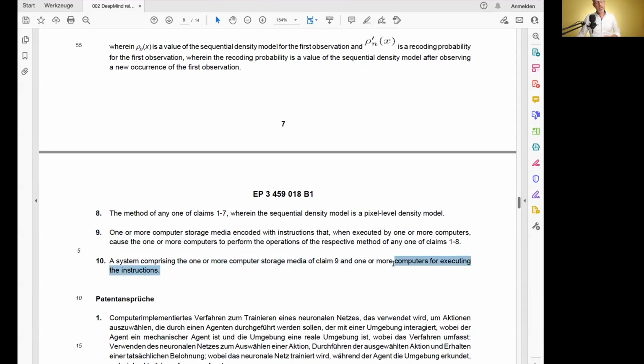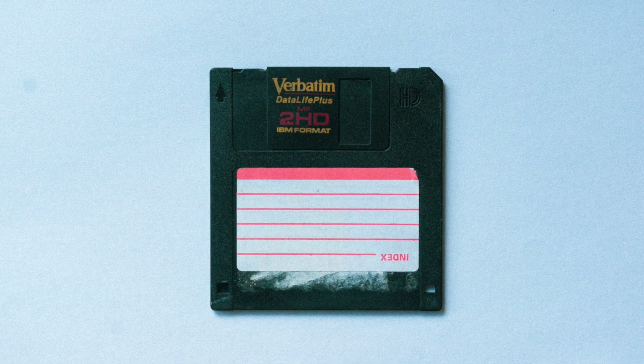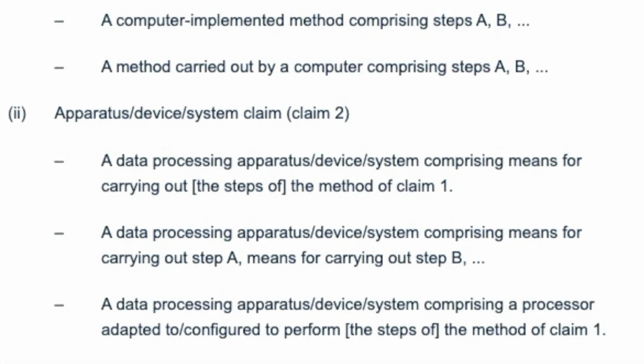So unlike the method claim 1, claim 10 is directed to an apparatus, a computer, plus a storage medium, which stores the software. But, and that's a bit surprising for me, the claim set does not include a computer program claim. You can get that at the European Patent Office, no problem at all. And the computer program claim is infringed by any competitor who only sells the software part of the invention, irrespective of a tangible medium, such as a storage media, which is required in claim 9. So probably that would be my only suggestion for this patent at this end, to use the formulation recommended by the European Patent Office. It's even in the guidelines.